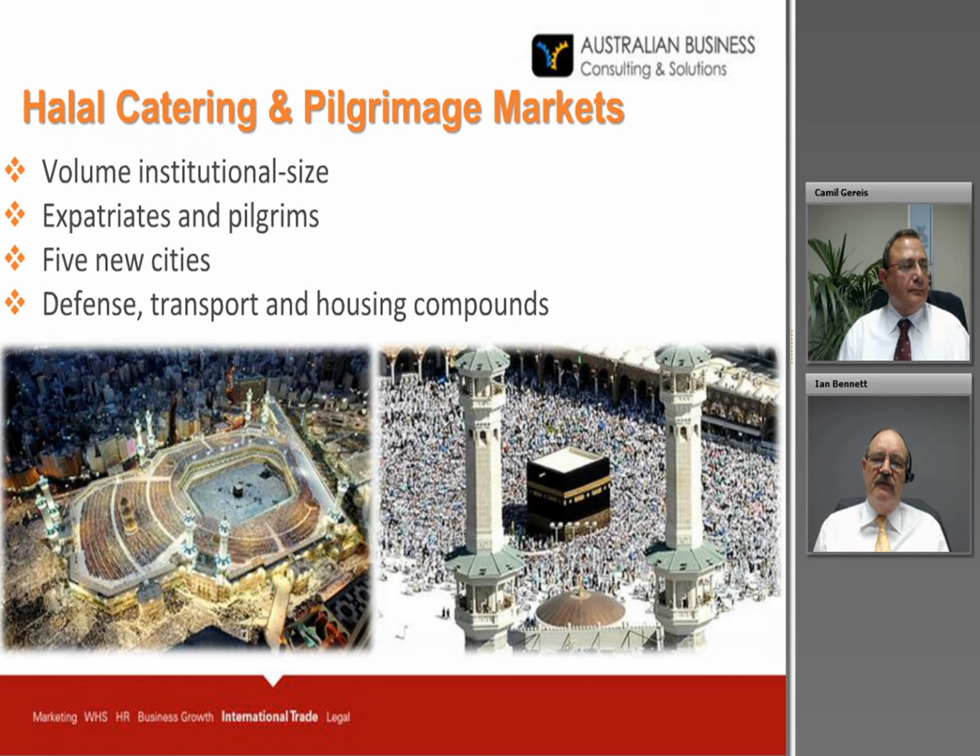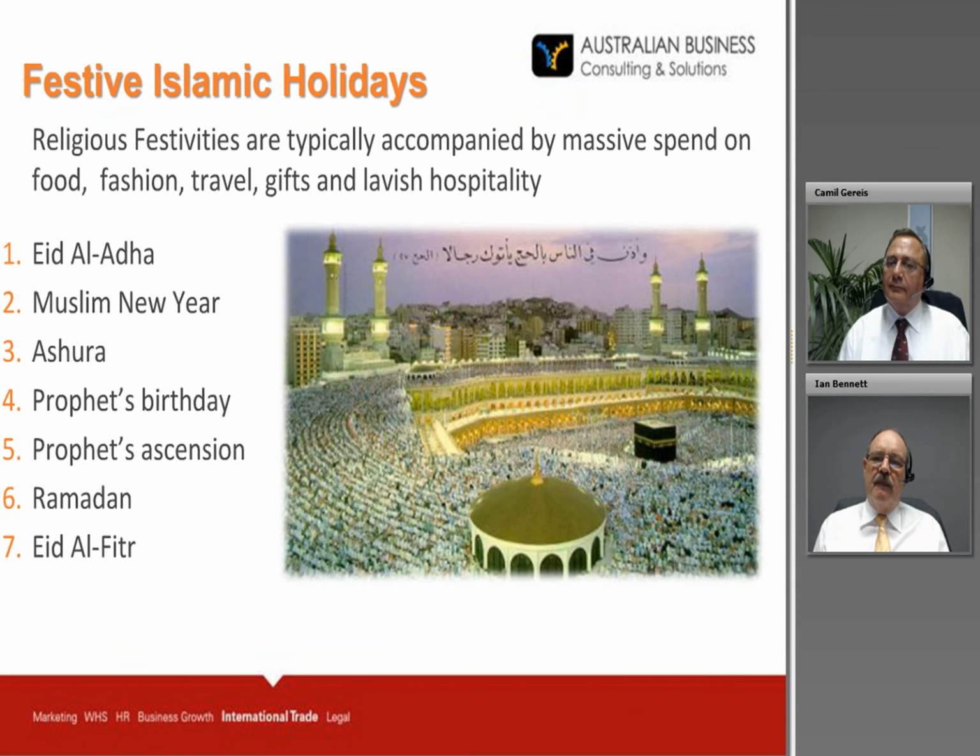Every year there's events, which we'll talk about in a minute. But when you look at the Islamic festivals and holidays, think about all the things that you normally buy at Christmas time or at Easter time to have your feasts, your celebrations, gift buying, dressing up, smelling good, looking good. This happens up to 7 times a year in the Middle East markets. So there is just a continual consumption of products.